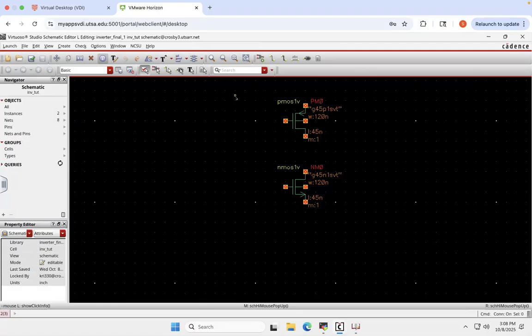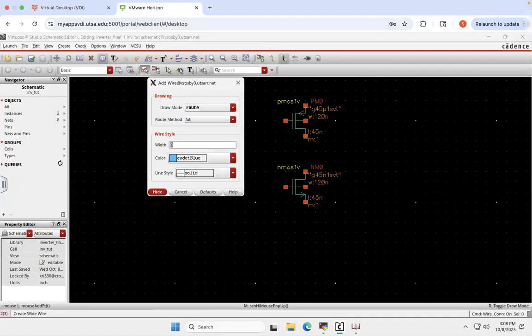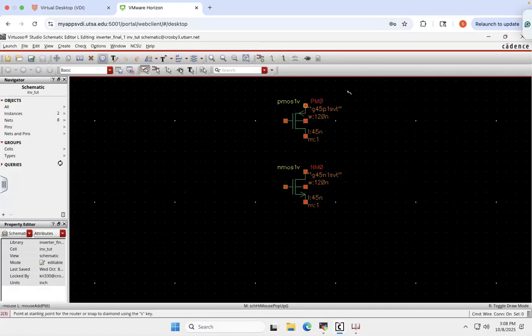The next step is I do the wire connections. So for wires, I go here and I select the narrow wire width. Well, you can choose the thicker wire as well, but here I just choose the narrow wire width. Then I click on hide. Then I click once, left click on this terminal, a wire will be extended. And if I have to release the wire, I can just double click on the wire after a certain length, which is desired by me. Again, I do hide.